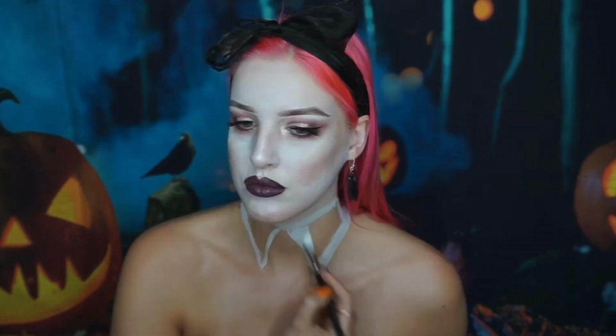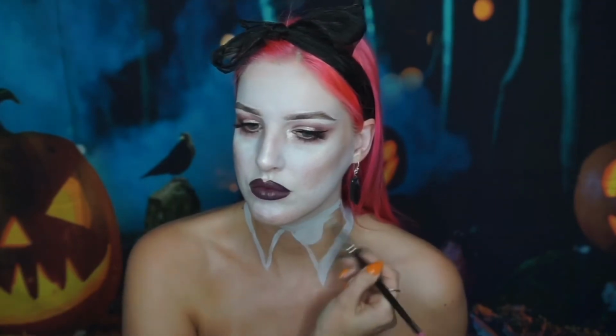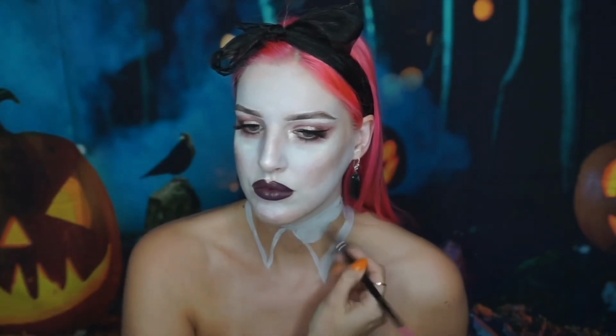I then started with the body paint, so she wears this really classic big white collar with a black dress. So I just started to paint that on and there's a scene of her with this poison bottle which is a really classic scene. So I painted the poison bottle on my chest as well.